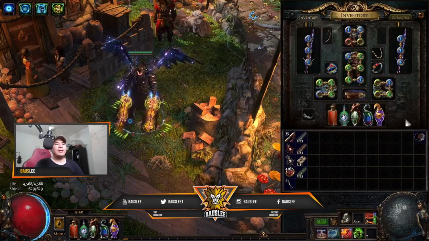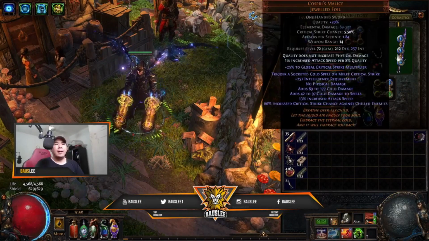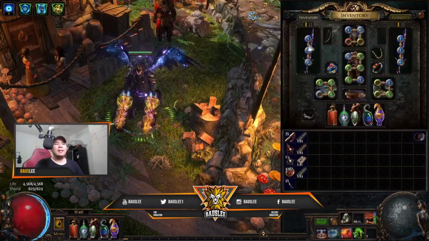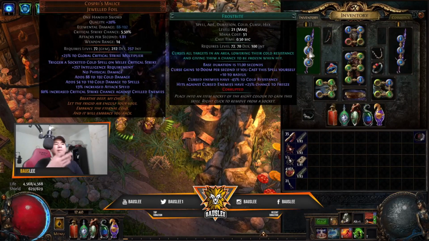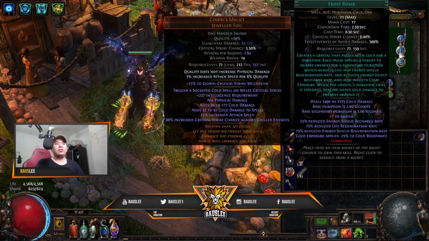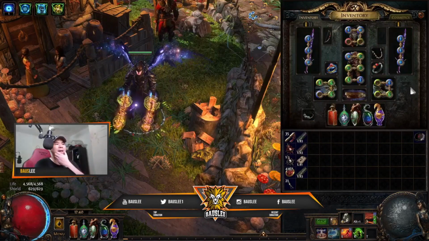So dual Conspicuous Malice is definitely what I'm going for, because when I'm running dual Conspicuous Malice, it allows me to actually cast Frostbite, which is a curse for the enemy, making them take more cold resist penetration, and also the Frost Bomb. Okay, so dual Conspicuous Malice.